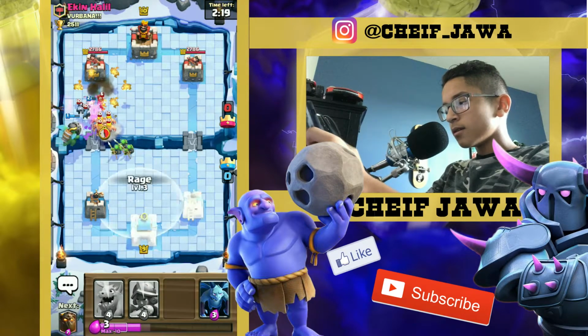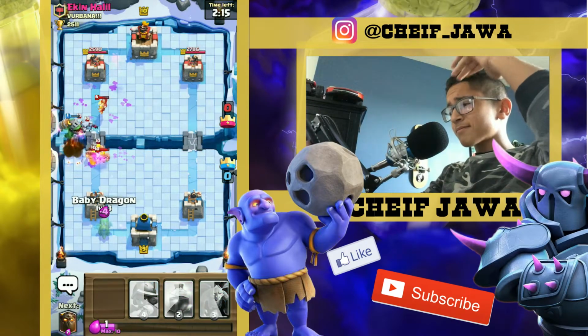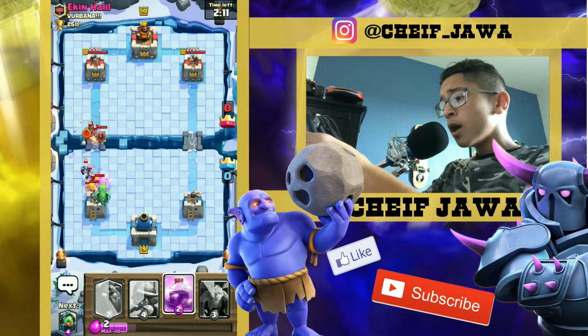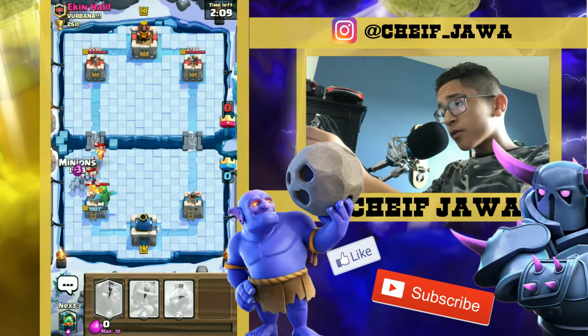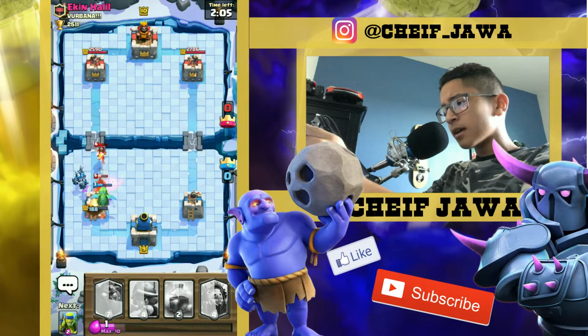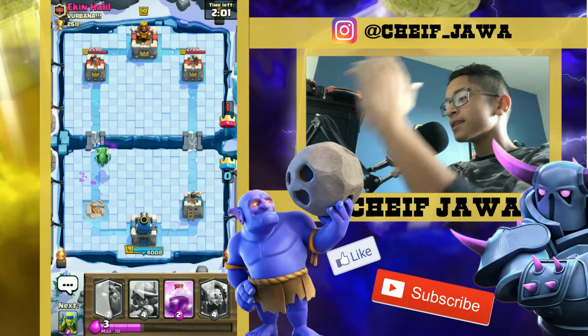What just happened? Wait. What just happened? So, guys, I don't know what happened with that zap. I feel like it was a glitch. Oh, wow. They have a good push there. I don't even know why I said Lava Hound for a second. Okay, we're going to take out that. Okay, we took it out though, guys.